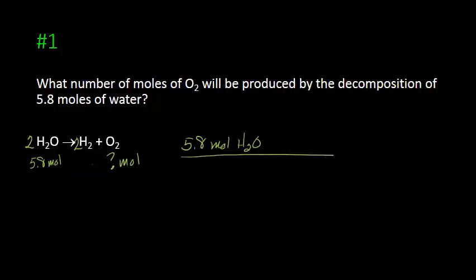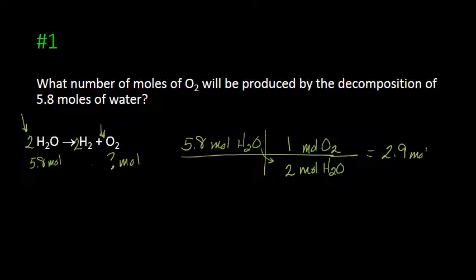Do not forget that when you do your conversion, when you bring your moles of water down here, make sure you write H2O. Moles will only cancel if it's the same moles of substance. What are we converting to? We're converting to moles of oxygen. What numbers will go in here? Well, because there's a coefficient of 2, this becomes 2, and there's a coefficient of 1, so this becomes 1. Now you're ready to pick up your handy-dandy calculators. And we end up with 2.9 moles of oxygen. And do we have the correct number of sig figs? Well, there's 2 there. There's 2 in our answer. Awesome. We're done with this problem.